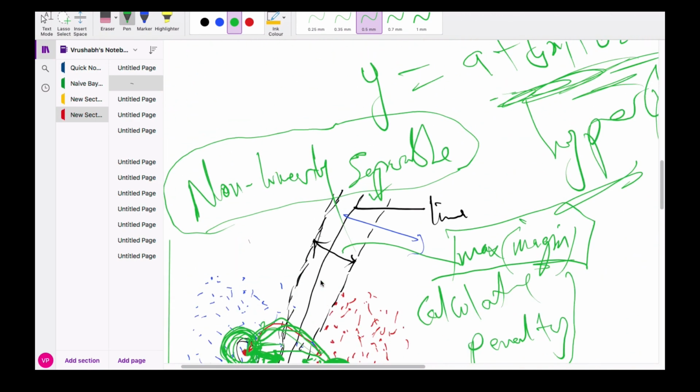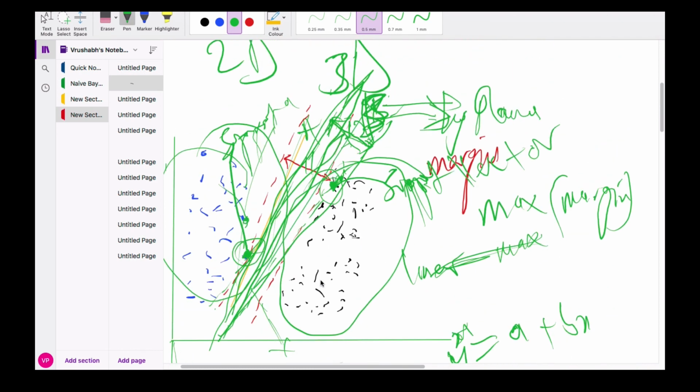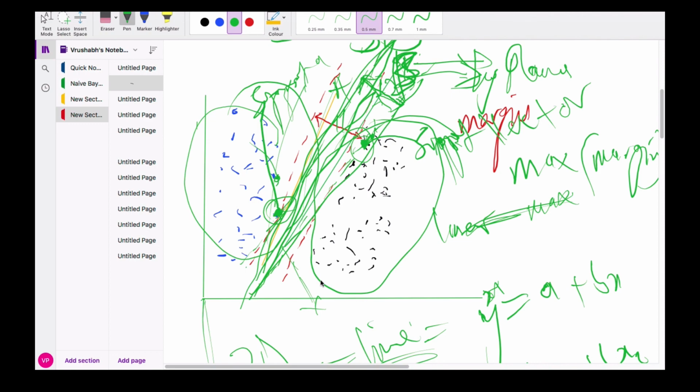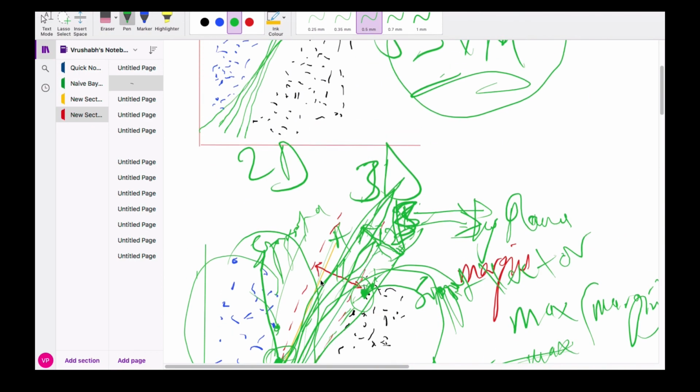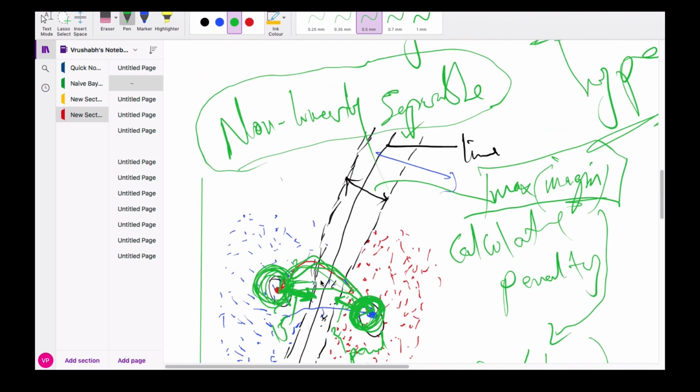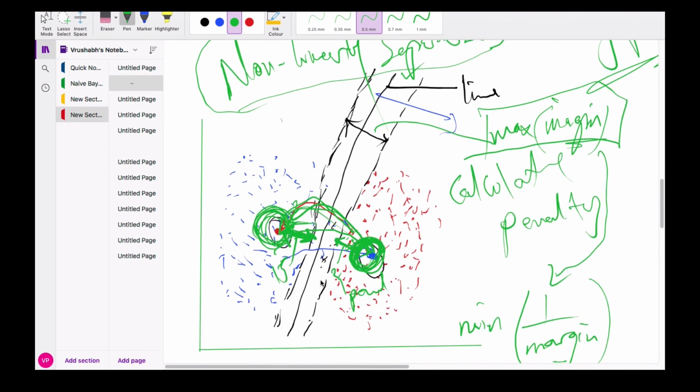All right, so these are the two situations that we have seen. We have a case where we can just draw a linear line to separate the two, which is a linearly separable situation. And then we have another situation which is non-linearly separable, where each time we try to find the best line, or the best plane or hyperplane, to separate the groups, we realize that there are some crossovers.